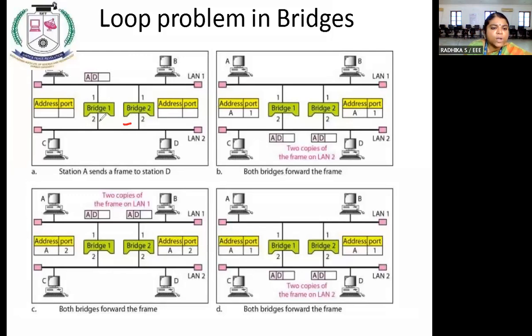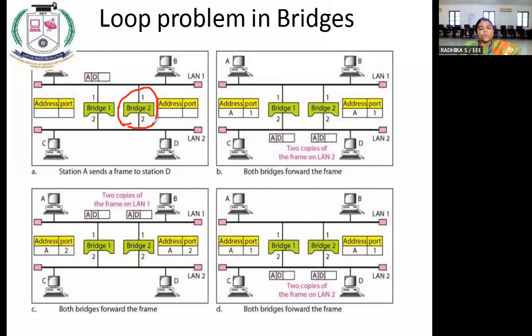So here we have bridge 1, isn't it? We do have one other bridge, which is connected in the same way and does the same functionality as bridge 1. Why is this done? It is just meant for emergencies. If bridge 1 is damaged, the connectivity will not be lost, because the function done by bridge 1 will be taken care of by bridge 2. That is the purpose of adding a redundant bridge, but it actually poses a problem.